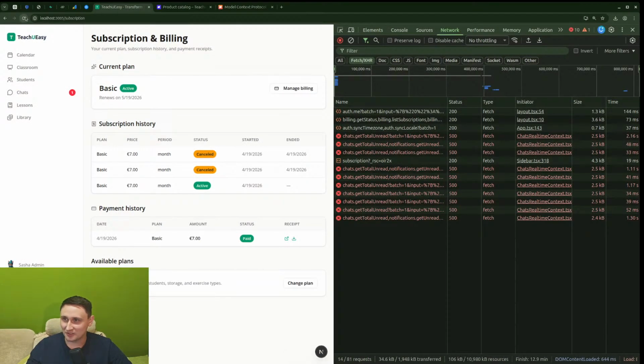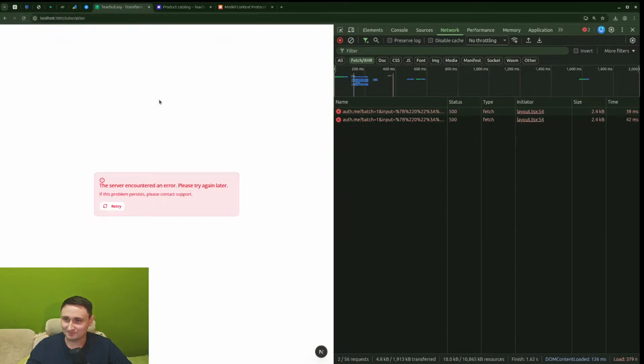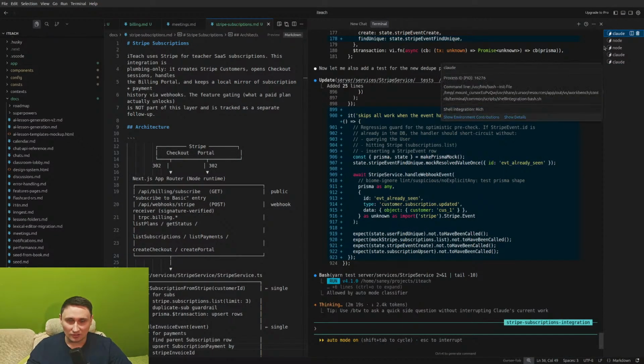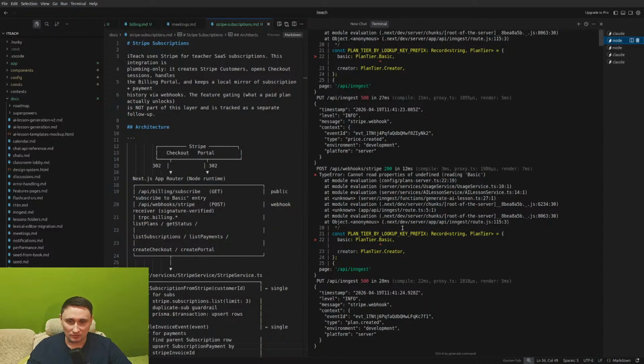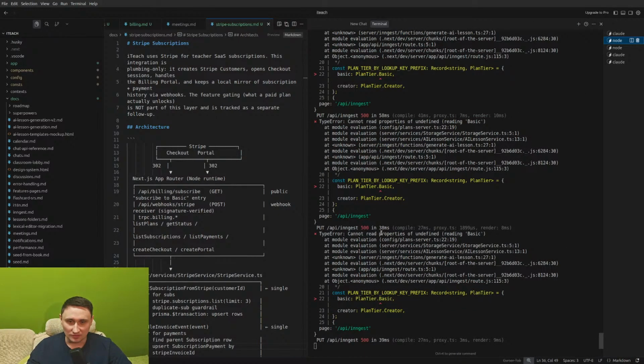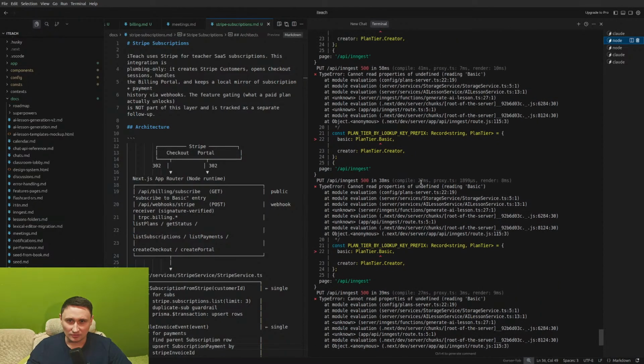Otherwise, we can create some monster. So we can see some errors. That's, I guess, because I need to apply migration for the database. If we open here, yeah, you can see errors, mostly cannot read.